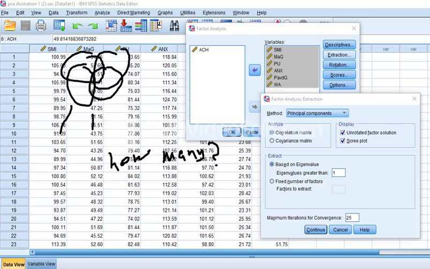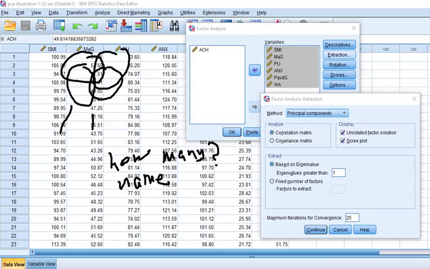Second, once we've decided on how many to retain, we have to give meaning to those components. We have to name them, or describe them in some way. It's not enough to say, we retained 2 components out of this set of measured variables, and then stop. It's not very informative. So we have to describe or name those components, and we do that by studying the relationships between the measured variables and those components.